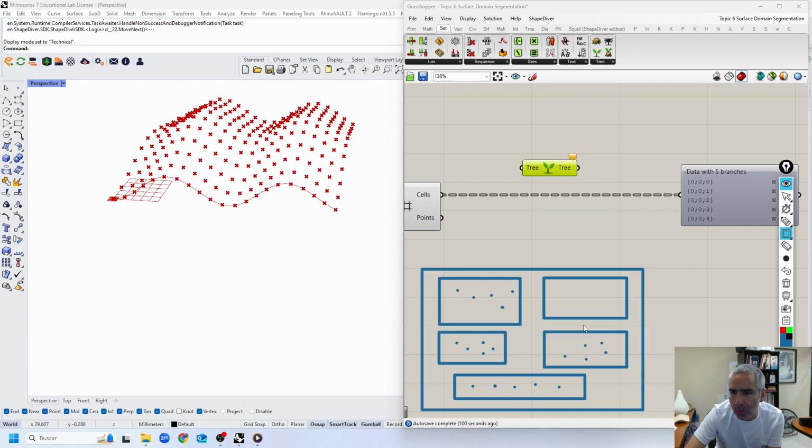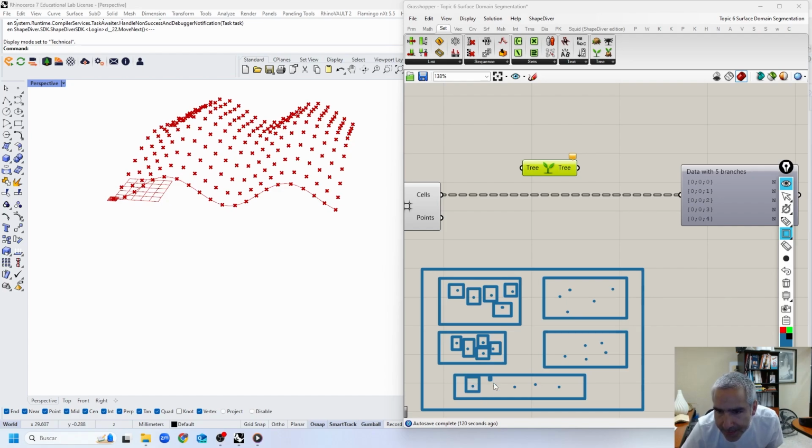So for example, you have 5 items inside of each branch, so you will get another branch for every one of these points. That's what graft will do, right?